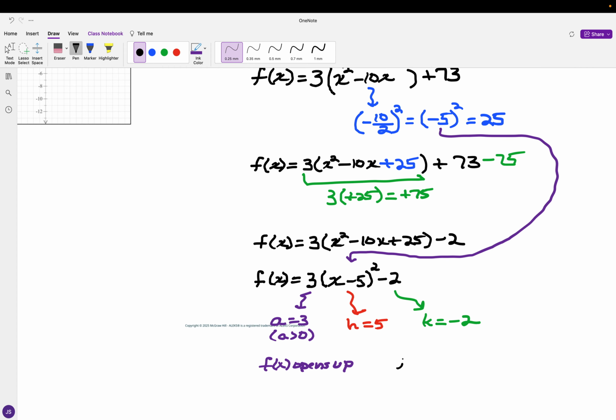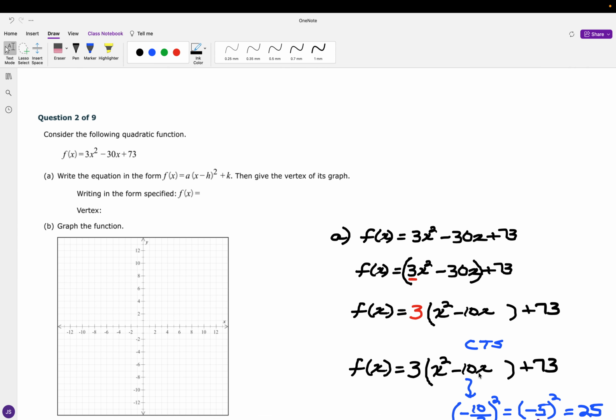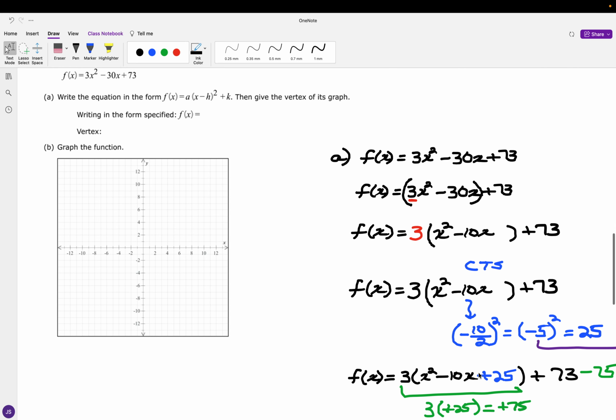Okay, so we got for these items, with h at 5 and k at -2, again, we're going to have the axis of symmetry where we will have x equal to 5, and for the vertex, we're going to have the ordered pair hk, whereupon we have at 5, -2. Okay, and that will be the outcome that we have as we translate out to what we have in the case of the vertex form and the resulting vertex.